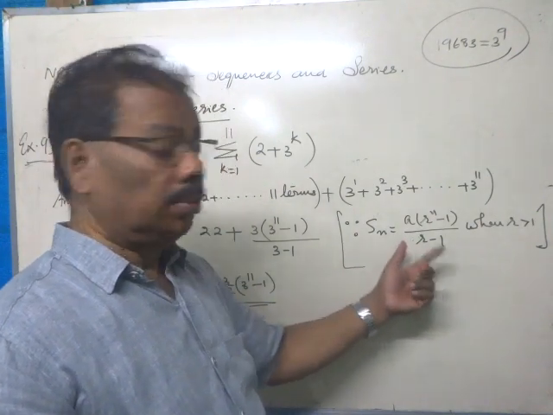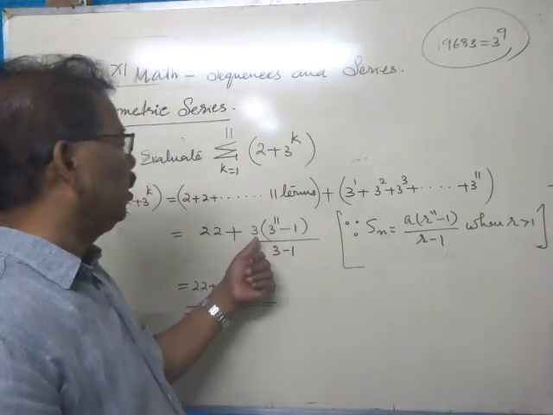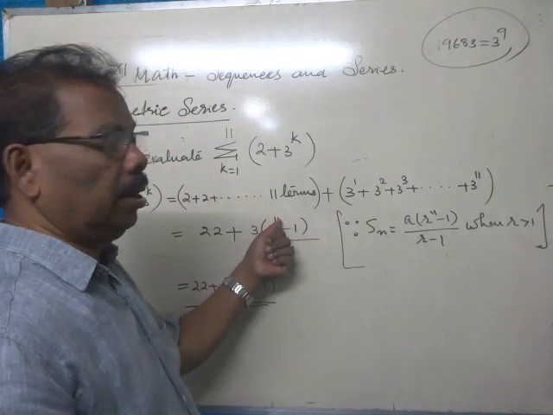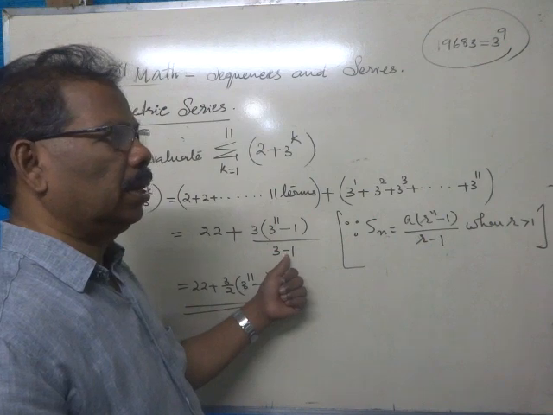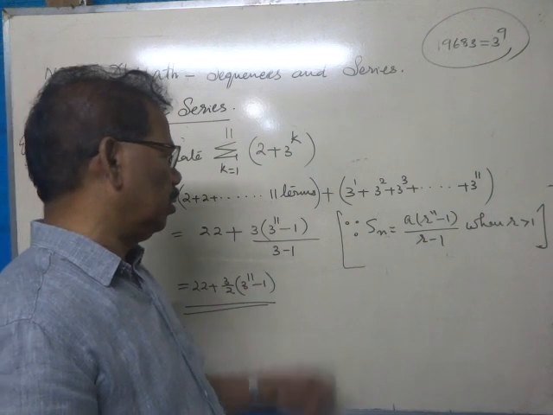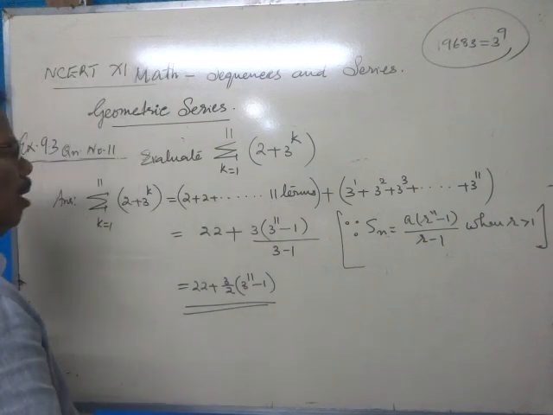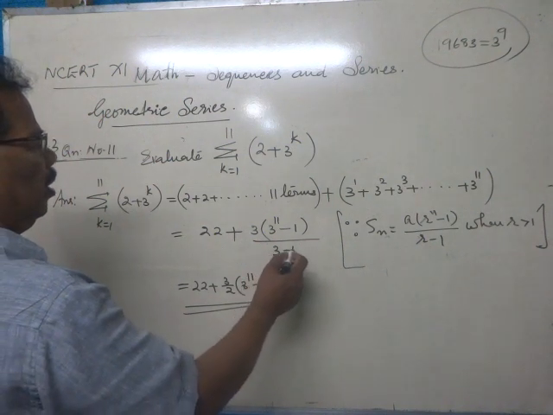Using this formula, we can write a into r raised to n, n is 11, minus 1 divided by r minus 1, where r is 3. So 3 minus 1, which is 2.